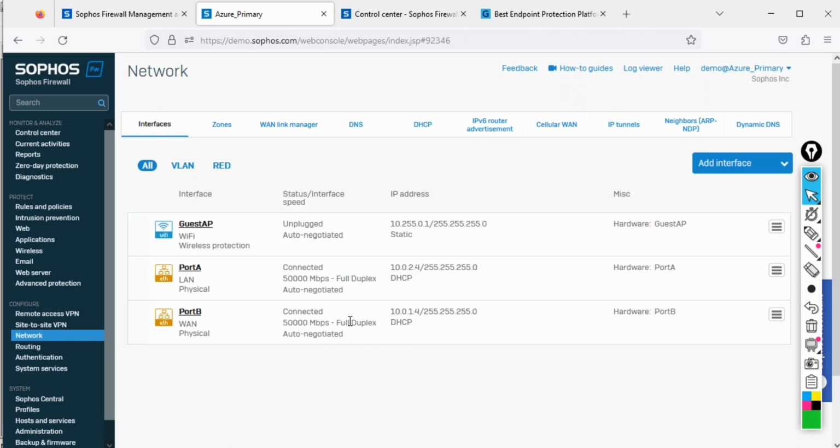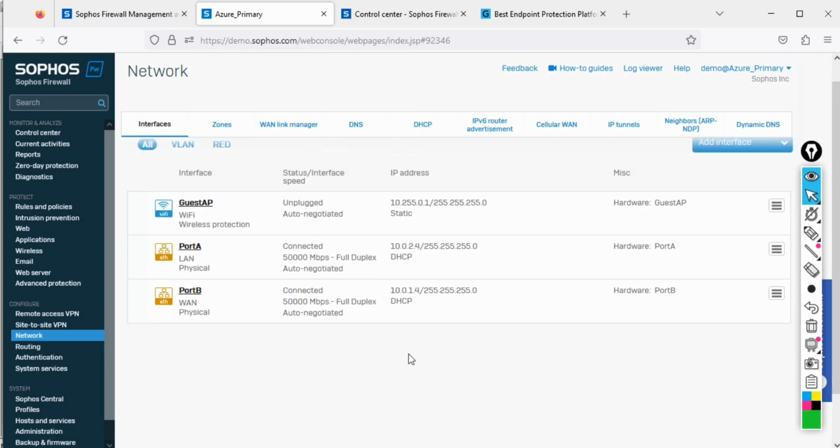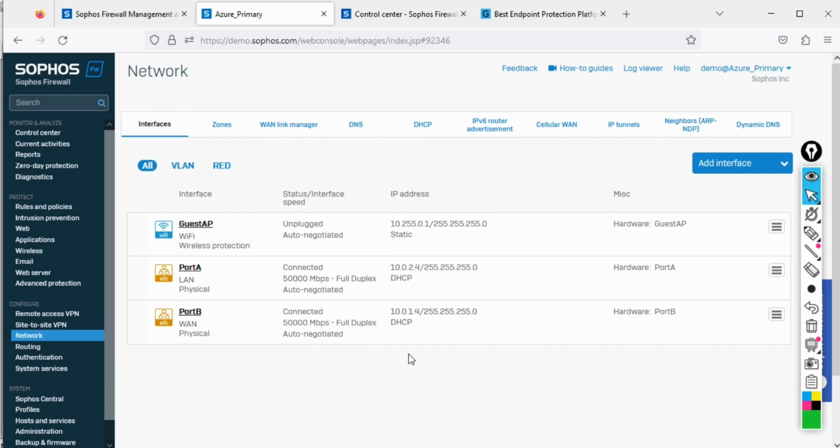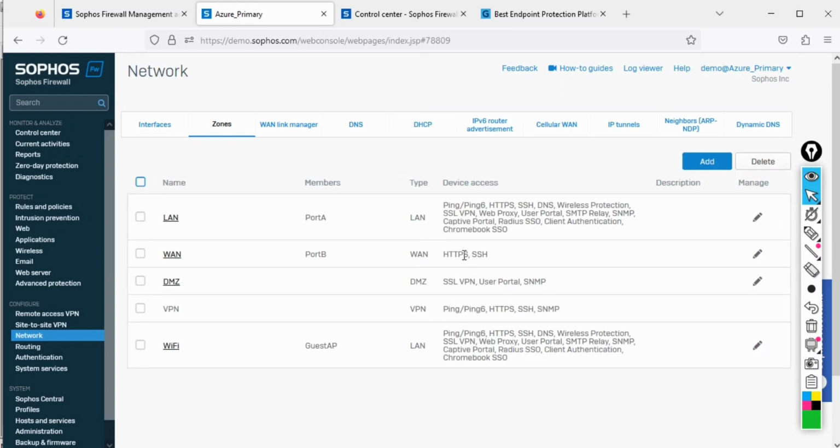When it is the first deployment, it is quite easy. But yes, of course, if a new requirement comes up, we can configure it with the network settings, the number of ports available. We will see it here. So for every firewall, if you need to check the status of the ports, we can see it under Network. We can see the interfaces available. We can see zones, as it is a zone-based firewall. So we can create a zone like a Wi-Fi zone or LAN zone or DMZ zone.